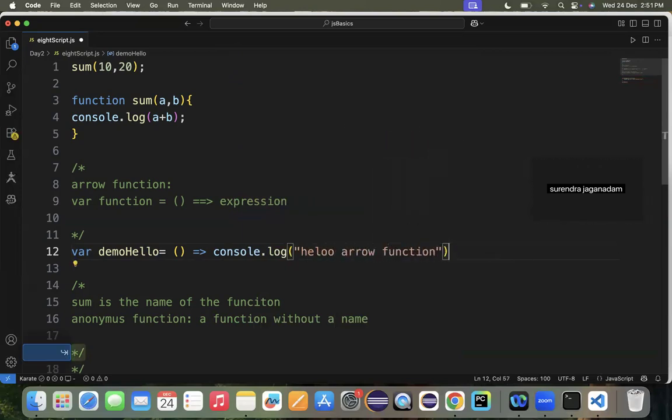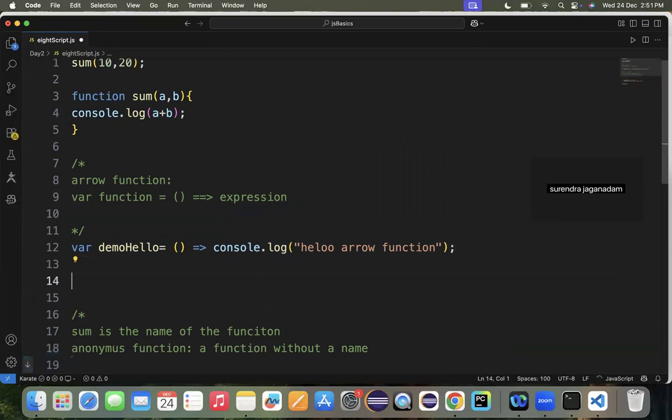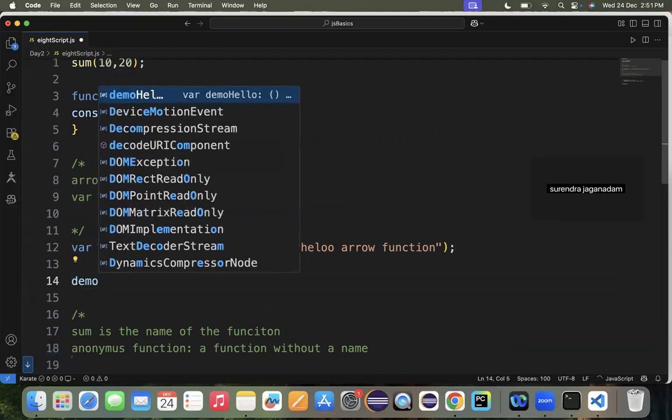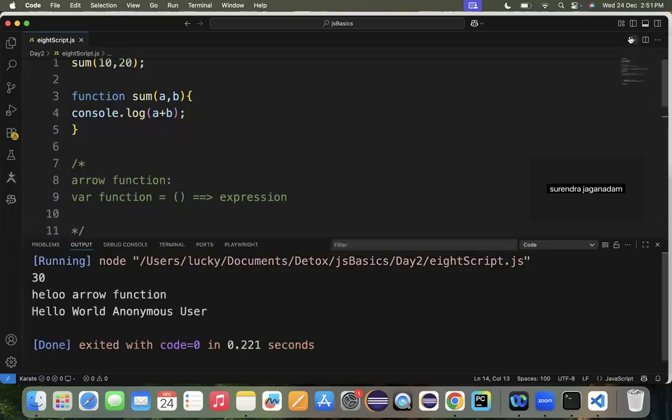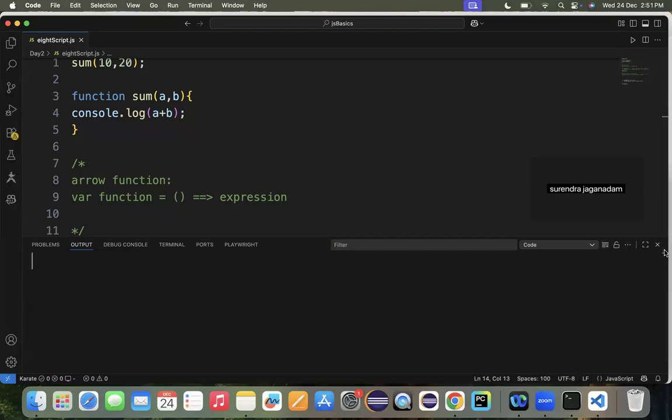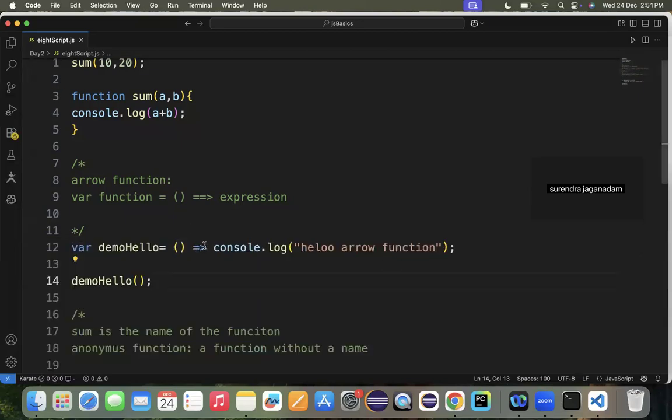That's what I was defining. In order to call this particular function, the only thing you need to do is call demo hello. See here, hello arrow function is being printed. So the point is, you are representing the function by its arrow and storing it in a variable.